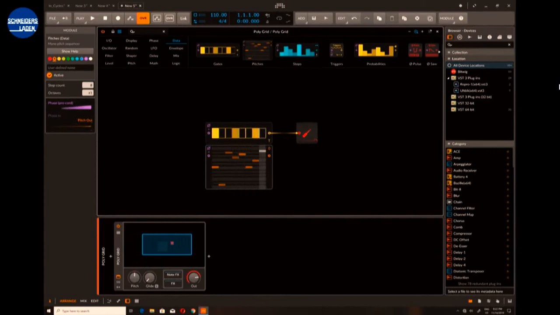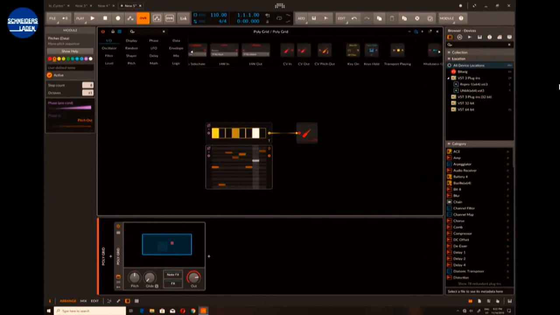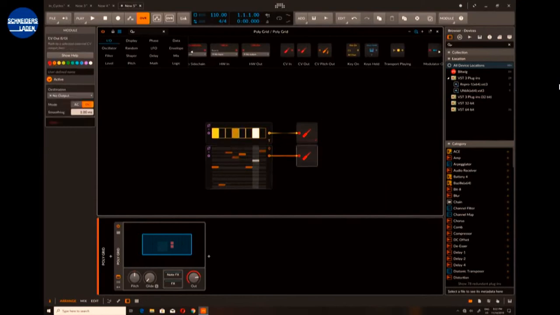I'm gonna add a secondary output to control pitch. This is of course number 3, already patched up. Gotta love this default sound. Ominous.